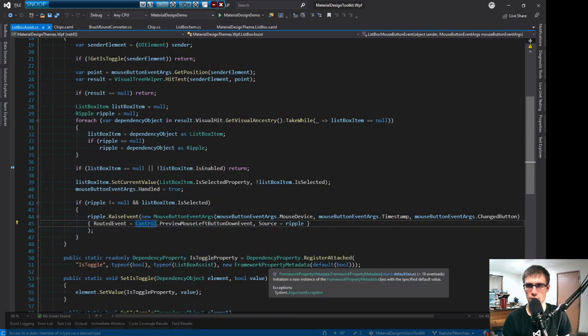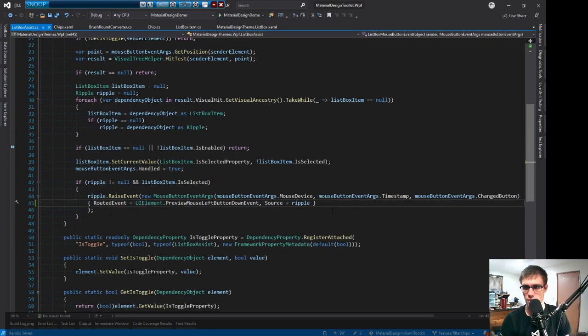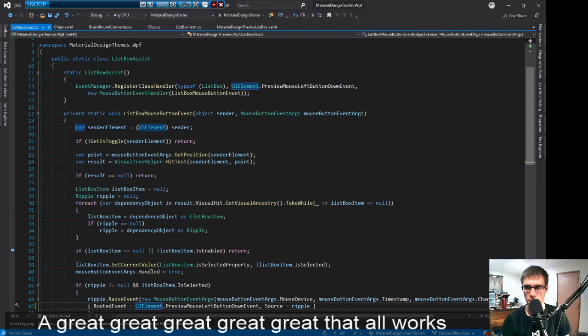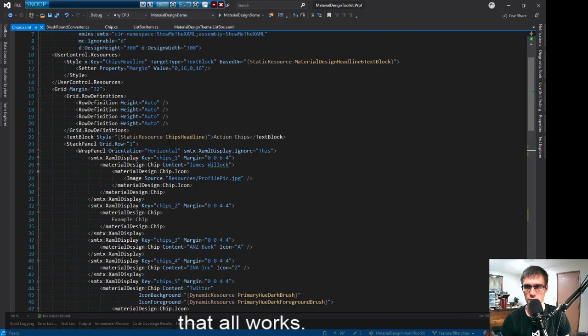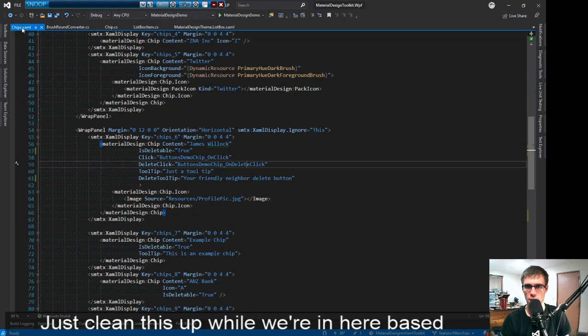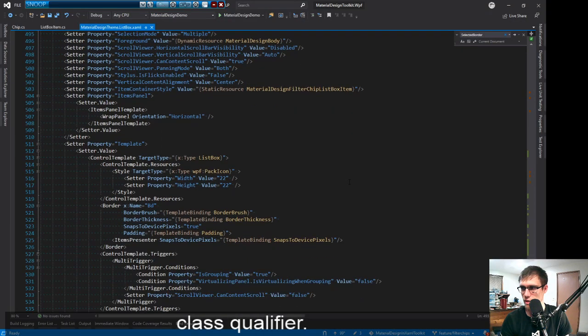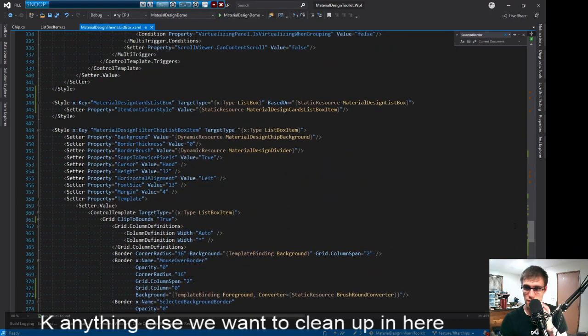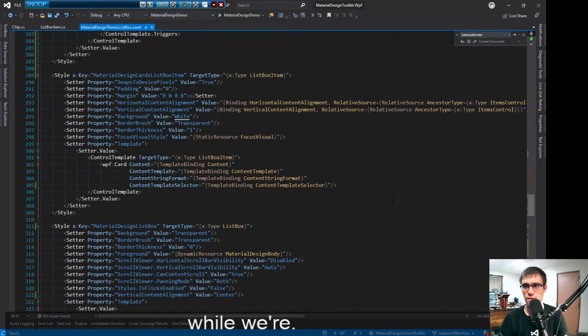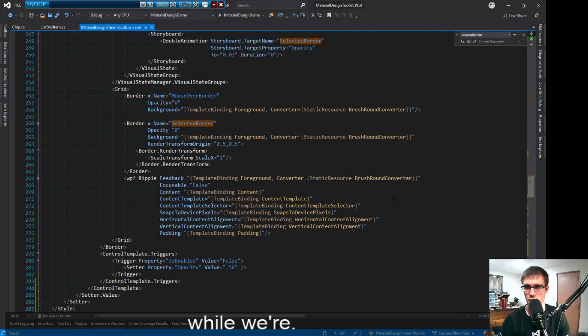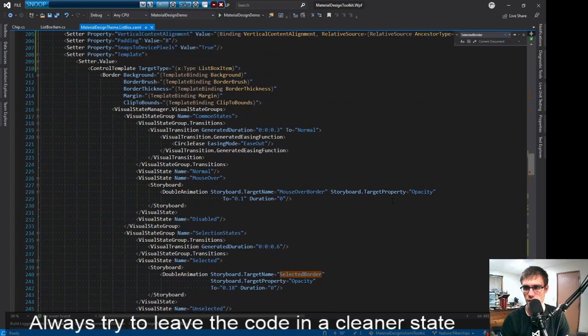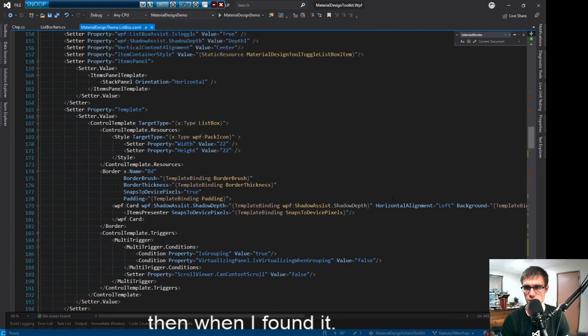Let's just clean this up while we're in here. Base class qualifier. Okay, anything else we want to clean up in here? I always try to leave the code in a cleaner state than when I found it. Just going to scan through this file. I've been trying to keep it somewhat limited in my changes.